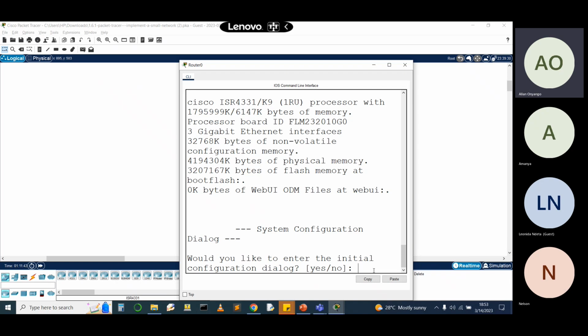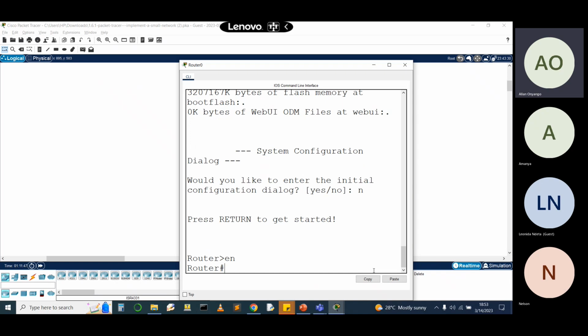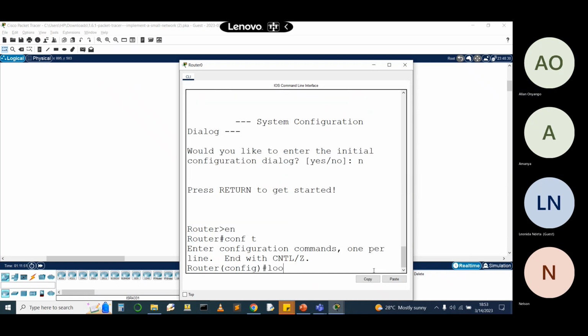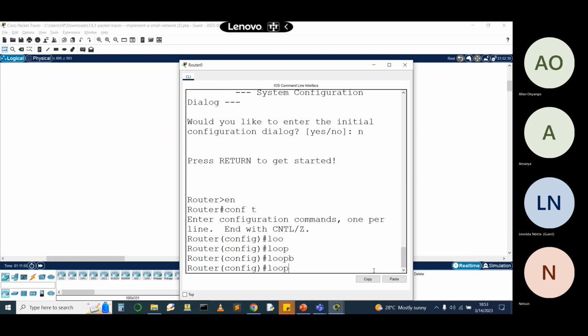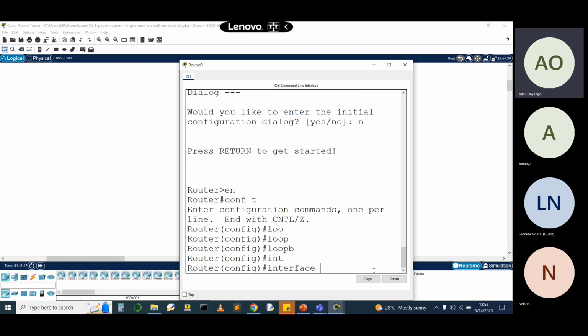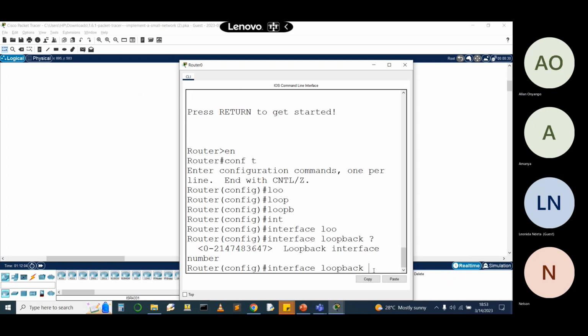Once it finishes the boot, it will be done in seconds here. So what I want to do is, interface, I want to just test something here. Loopback. I wanted to show you how many loopback interfaces you can create, virtual interfaces.